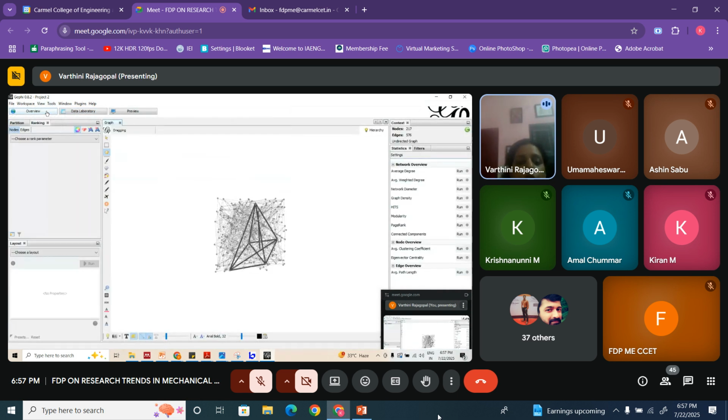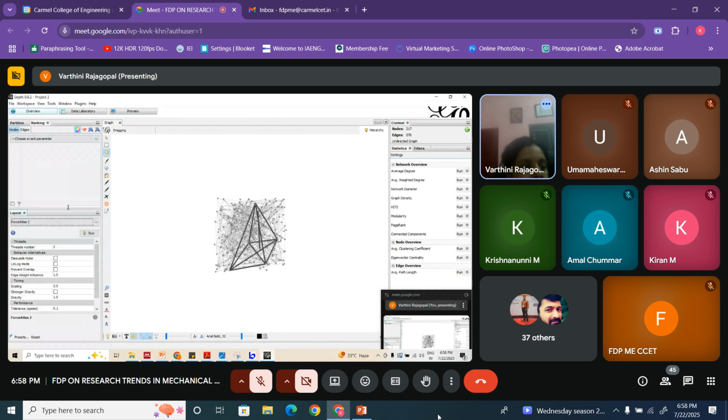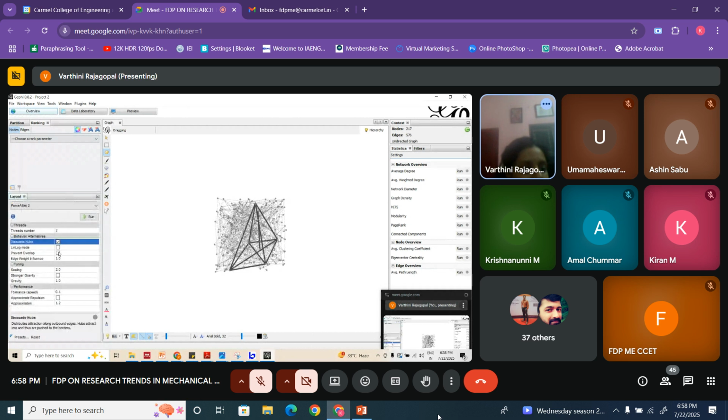Right? Now you have visualized this data. If you want to interpret that particular data, choose the Force Atlas layout. What Force Atlas layout does is bring the node that is central to your entire network, the node that connects to other nodes to a maximum extent, to the center position. So that is the beauty of Force Atlas. It's actually a fun thing. You can click on various options and play with it.